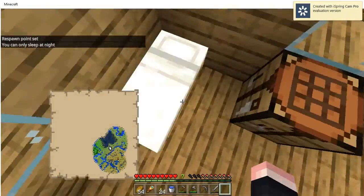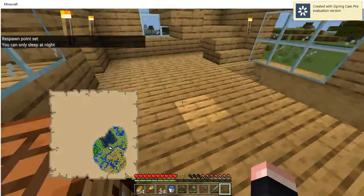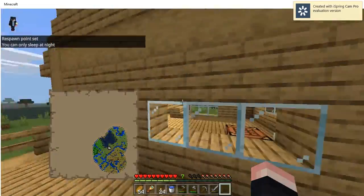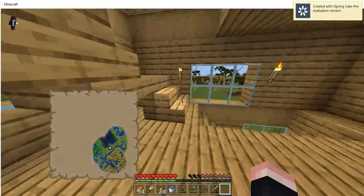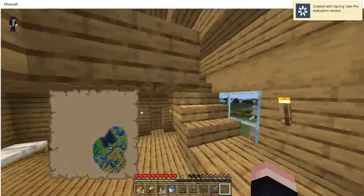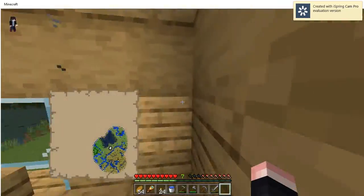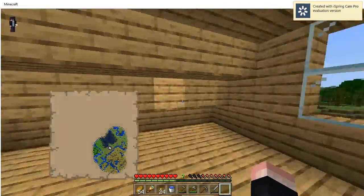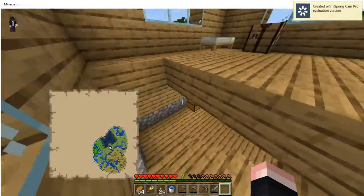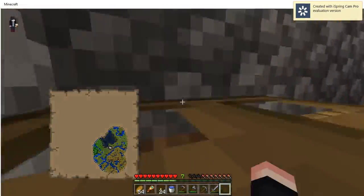I've got an upstairs bedroom. I'm going to put another crafting table right here but I haven't got to that yet. A balcony with a little chair. And then another upstairs level right up here. Here's the balcony — I got a window. I'm going to put some stuff up here, but not yet. And then we go downstairs.